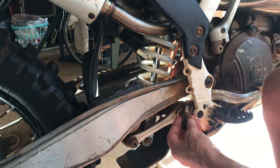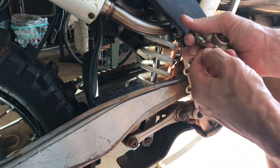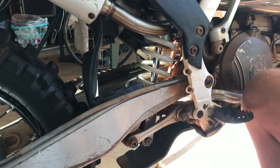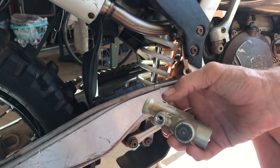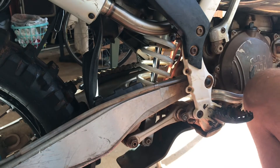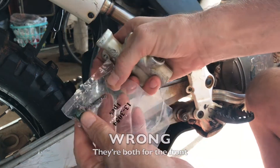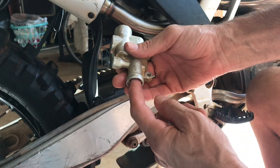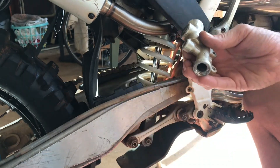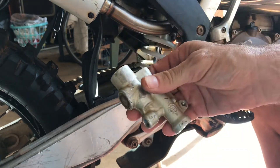I also removed this from the brake lever just to make it easier to get in there and access the caliper - it was all gross anyway, so you can remove that as well. Here are the things that came with the kit to rebuild this caliper: an o-ring that goes on the cap, two crush washers - one that goes on the back at the caliper and one on the brake line - the pin, the spring, and the plunger. These are pretty cheap kits, around 30-35 bucks. I think they fit 2012 to 2016 KTMs and Husqvarnas 300s with Brembo brakes.